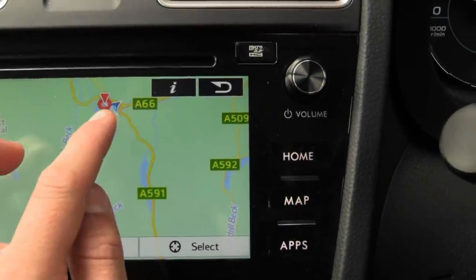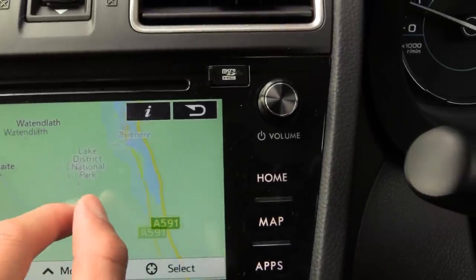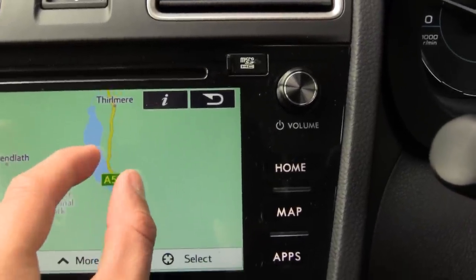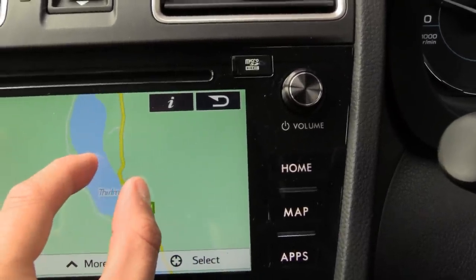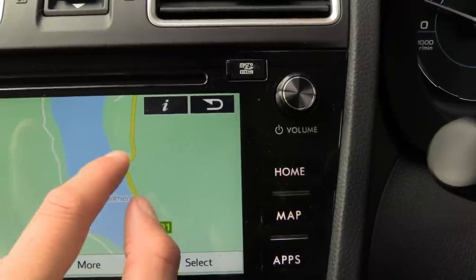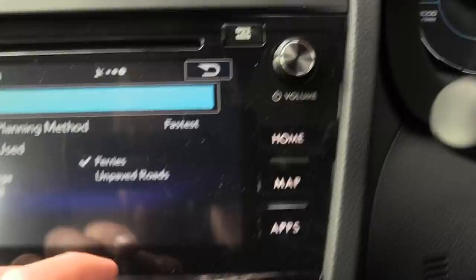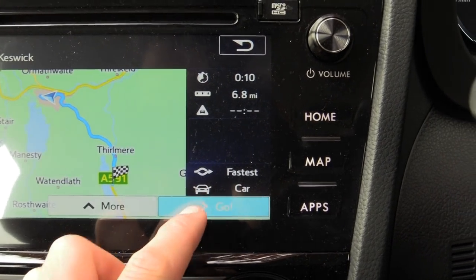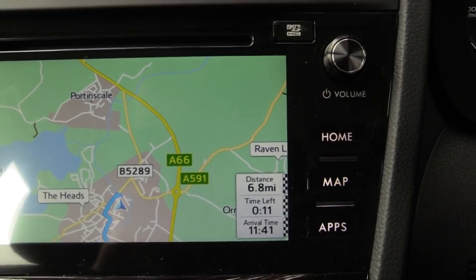Okay guys, back in the car. I need to come down to this lake here now, because at the base of this lake is the walk to the next mountain that I'm going to climb. So I'm just pinching, zooming on the old sat nav. I think there's a car park around about there. That'll do. And it's only 6 miles away, 10 minutes away. Let's do this.